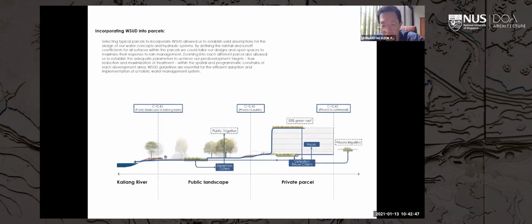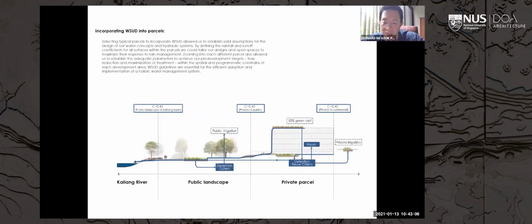The integration of water, be it from the private to public space, is important because, as I mentioned earlier, water is a dynamic element. It does not stay in one spot, right? It moves through the urban space.